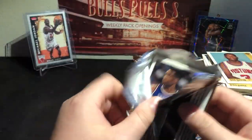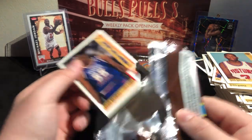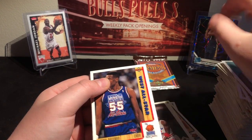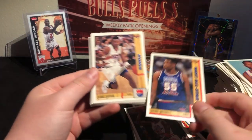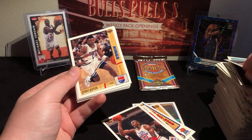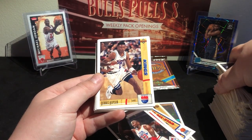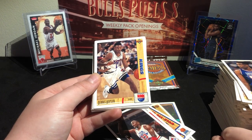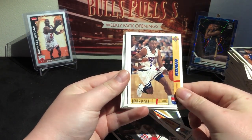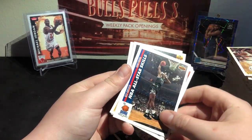Come on, Jerry West auto. I doubt it'll happen, but all I can do is hope. Dikembe Mutombo. Oh no, what did I put in there? Dennis Hopson. Whoa. Move this back there. Dennis Hopson, NBA All-Stars.